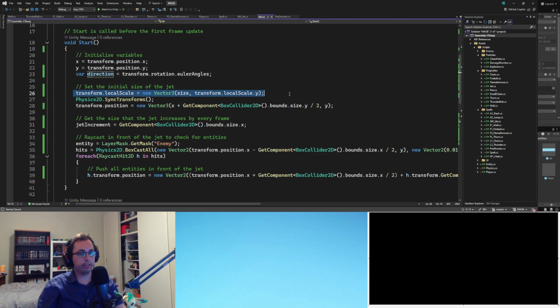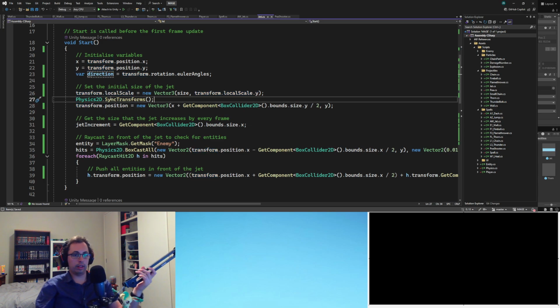Initial size is fine. Actually, it's not quite fine. Wait, no, I think it is because... No, that is fine, actually. So this is okay. X and Y. Yep, that's all good. Position. Now this is less okay, because the position is dependent on our direction.